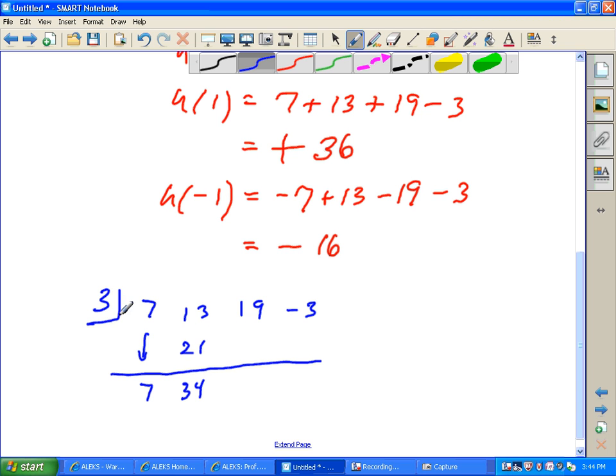34 times 3, 102. And then add that, 121, right? And then 121 times, it's just a really huge number. So 3 is definitely not going to work. Let's try negative 3.